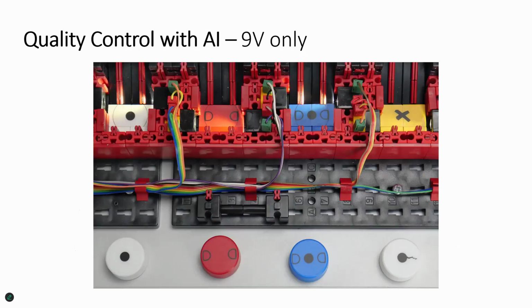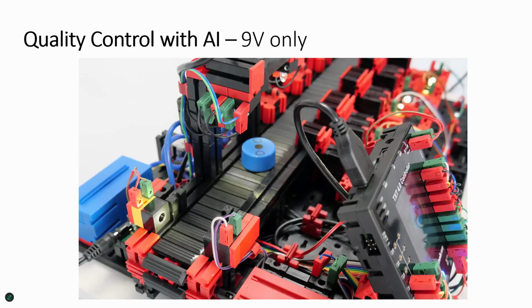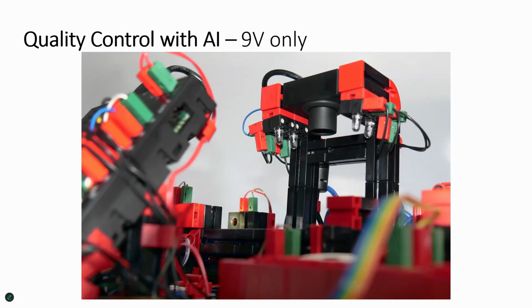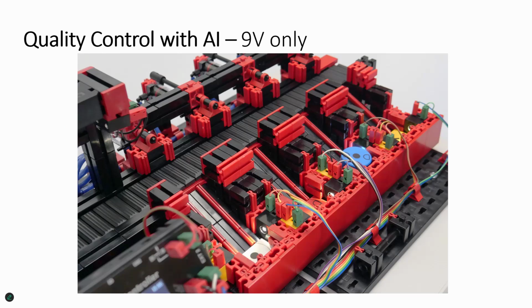Now, the fischertechnik sorting line that you see here comes with work pieces in 3 different colors, which you saw something similar in the previous models. But in this case, these work pieces are marked with 3 different processing characteristics, as well as various fault patterns. Now, what will happen is the work pieces get scanned by the camera, and they are classified with the use of the trained AI. Moving right along the conveyor. Now, depending on the color, the feature, and the fault pattern, the work pieces are then sorted by the artificial intelligence on the basis of their quality features.